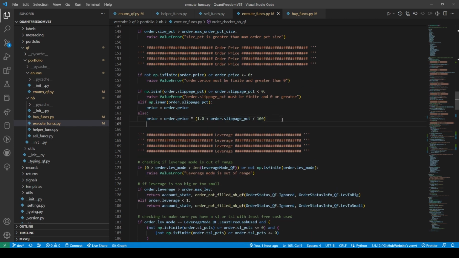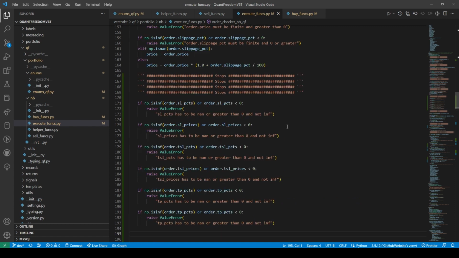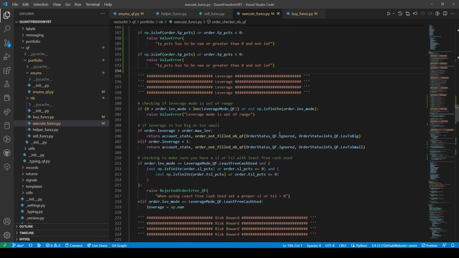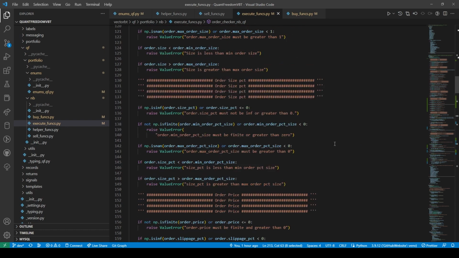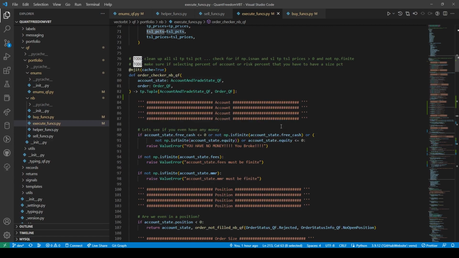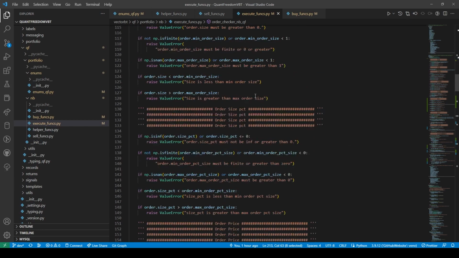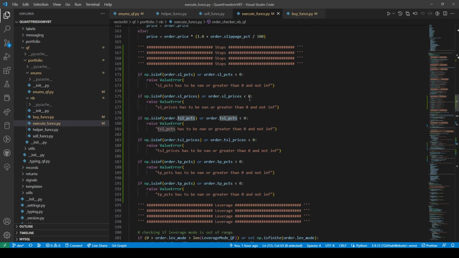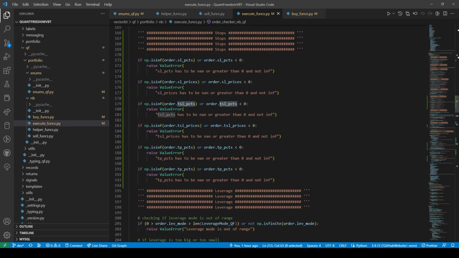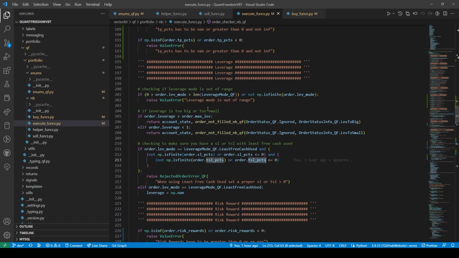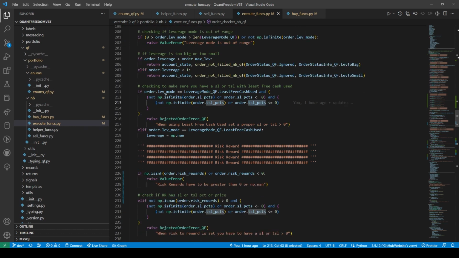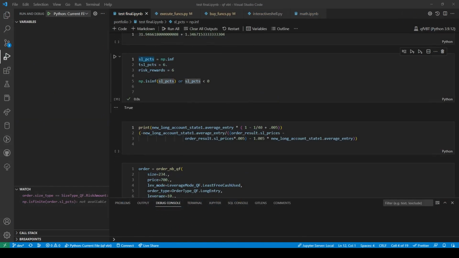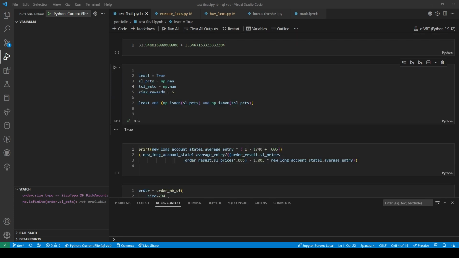Because we're using that here. So we're not using the stop losses or anything like that. So here, everything is good. So we've got this right here. So the leverage, we've got this function. And so now we just have to check to see if they're NaN or not. So let me go ahead and set that up over here and make sure that this works.